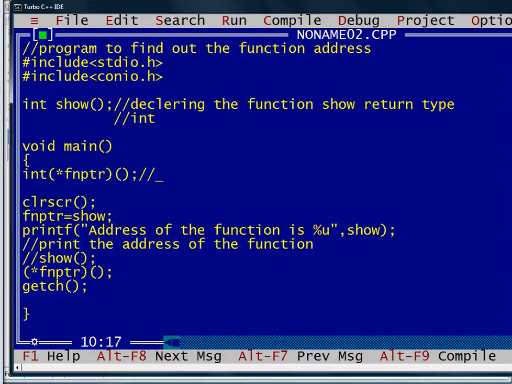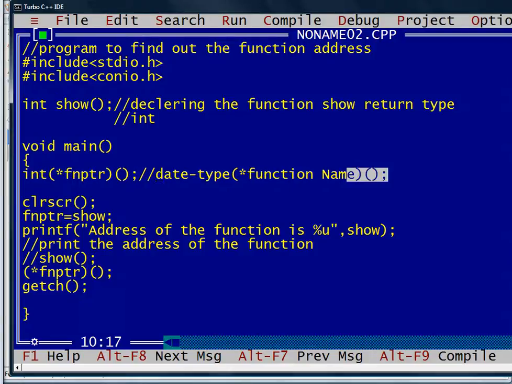Team, we have a specific syntax here. We need to make sure that every time the syntax is correct, otherwise it will show some error. So the syntax would be, first we need to write the data type, and then pointer, then function name, and then the circle brackets. This is the syntax, and we need to make sure that the function declaration is in the same format, function pointer declaration, I would say.